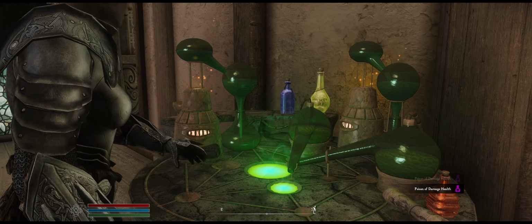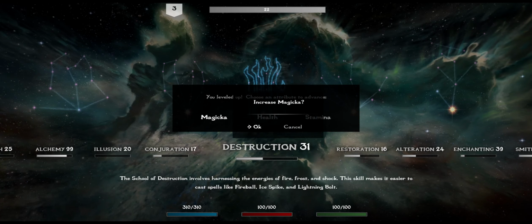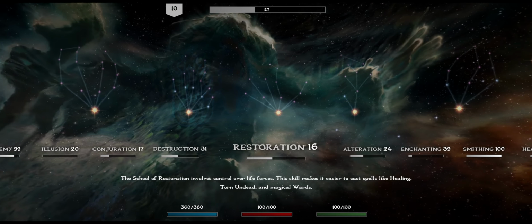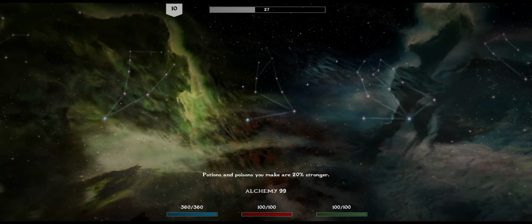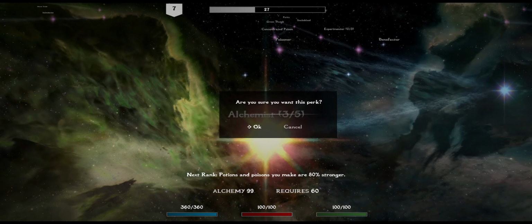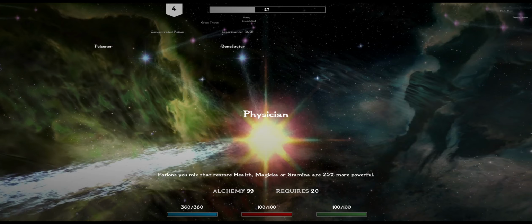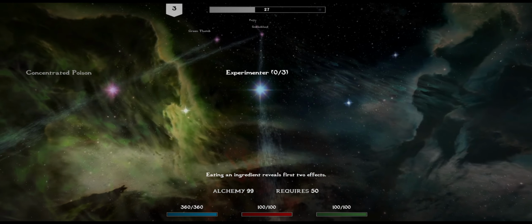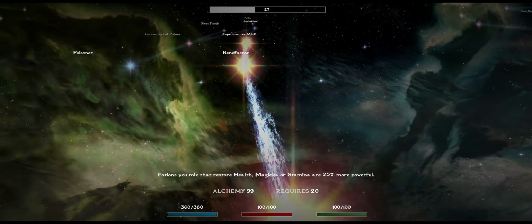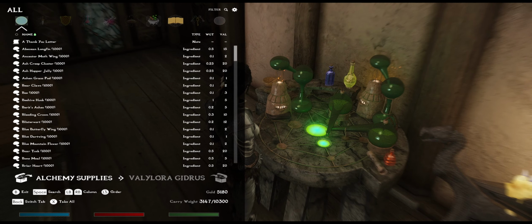Well, that's fine. Alright. Now, she's going to be concentrating on Magicka mostly. I need to start concentrating on health at some point. Alright, where's Alchemy? Back this way? Yep. Alright. We're just going to get into the alchemy tree here. Let's get all these perks ready to go. Alright, there we go. Alchemy taken care of. Now it's time to get busy.